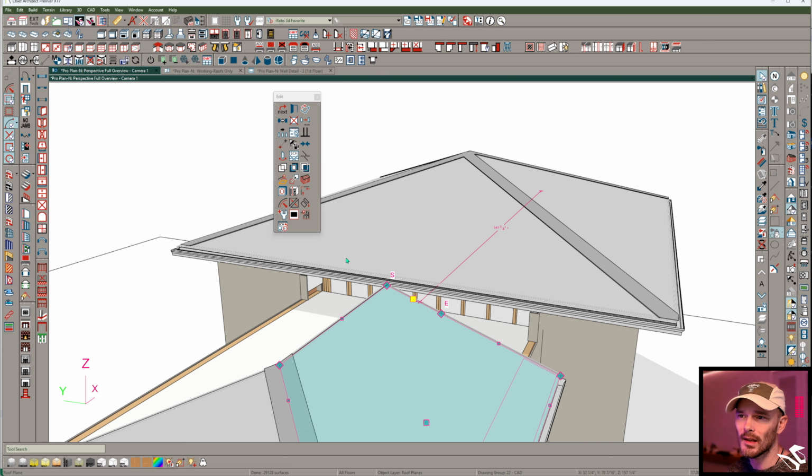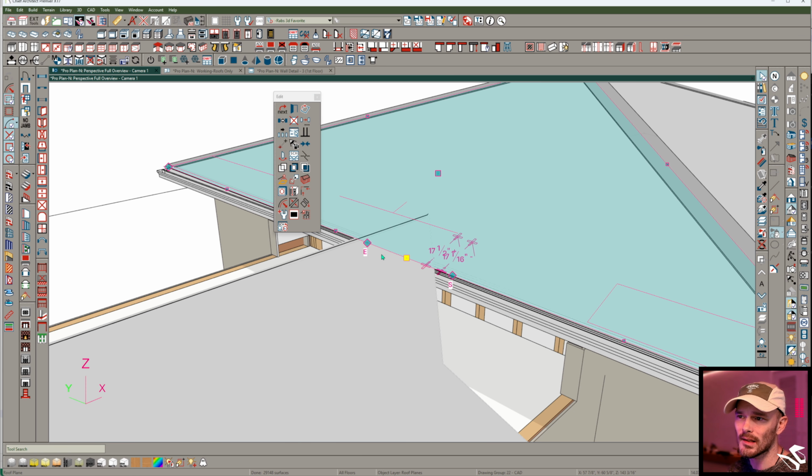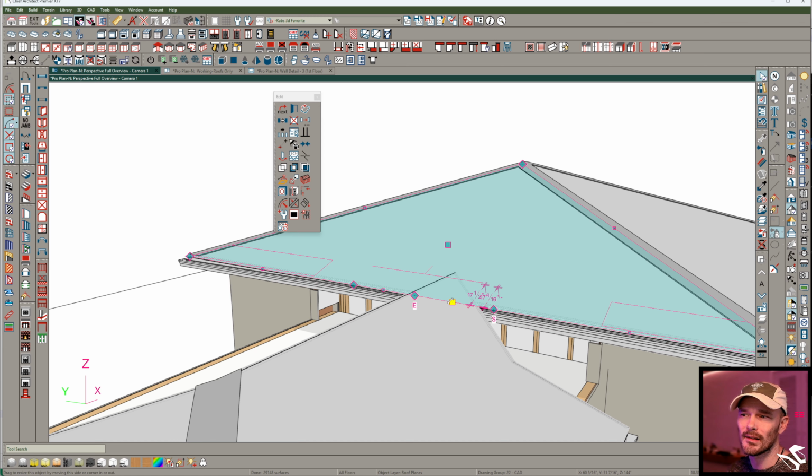I can take this, I can use join roof planes, and you can see here, it's already picking up and understanding what needs to happen. Okay, so now, did this get fixed? No, it didn't, right? So it maybe would have been conducive for me to bring that back so that it was like a receiver there, right? It's going to make a lot more sense for me to just do this, bring that in like that, okay?